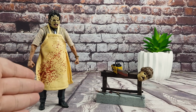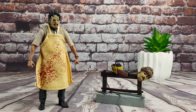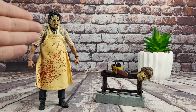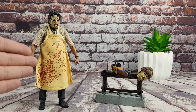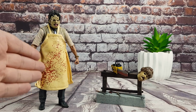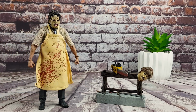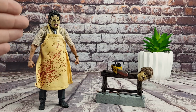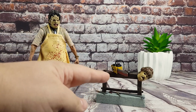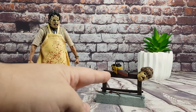Now what I always also want to tell you is that the Texas Chainsaw Massacre 40-year anniversary Leatherface Ultimate figure is brought to you by NECA, and it was first released in August 2015. Since then there have been multiple releases, so you have the chance to get this guy, and it will still probably be released again in the near future. But until then, it's about time we go and have a look at those cool accessories right there.